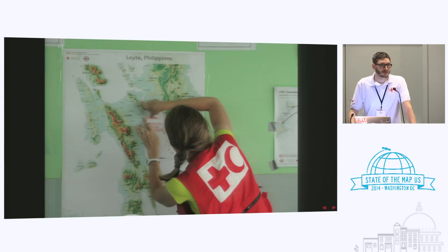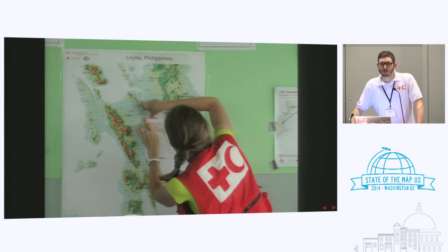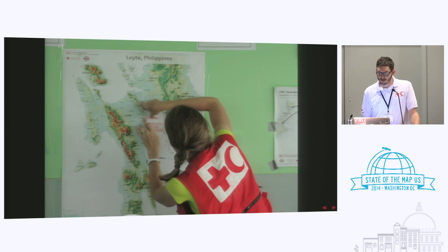So how is it used? We hear a lot about what's the value of OpenStreetMap and HOT during humanitarian response. You're seeing here Christina Hammond — she's a cash IM delegate, actually planning out where our cash distributions are going to be. We have to give data to our teams in a lot of different ways. Where we go, there's often no internet. In Tacloban we were privileged — we brought our own satellite internet, which costs $20,000 a month. Companies donated that satellite time to us. But you still have to have paper for response.